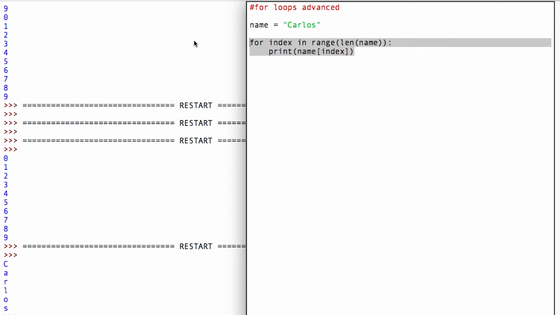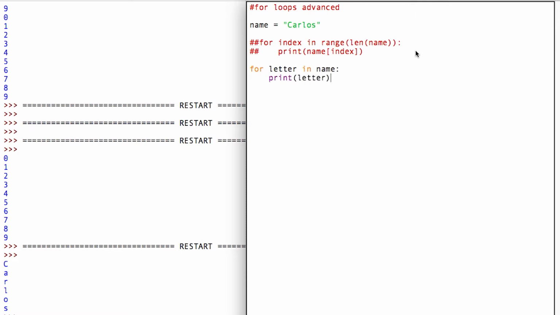So if I comment that out, or accidentally delete it all, Command or Control 3 to comment that out. If we want to print out all the letters individually, we can do a different type of for loop. We'll say for letter in name, print letter.